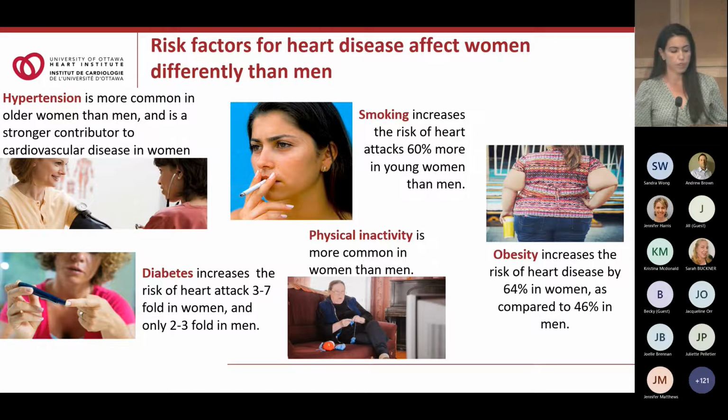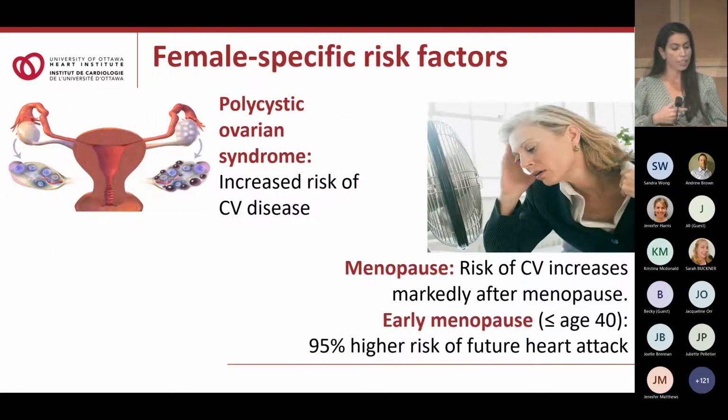The same is seen with other cardiovascular risk factors. Smoking is more potent as a risk factor for women. Physical inactivity is more common in women. And obesity is also a more potent risk factor for heart disease in women than men. Those are some of the sex differences in the conventional cardiovascular risk factors. Then we have a whole slew of what we call female-specific risk factors. These are risk factors that men would never experience in their lifetime, but for women they can contribute, sometimes independently, sometimes through other risk factors, to cardiovascular disease later in life.